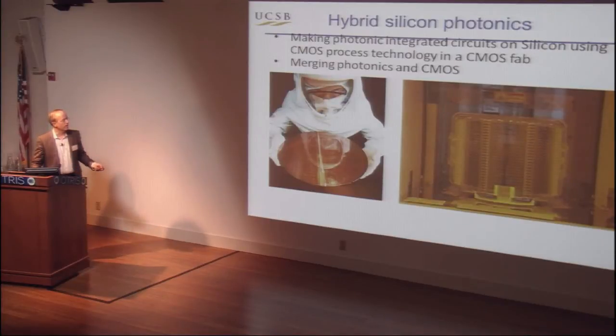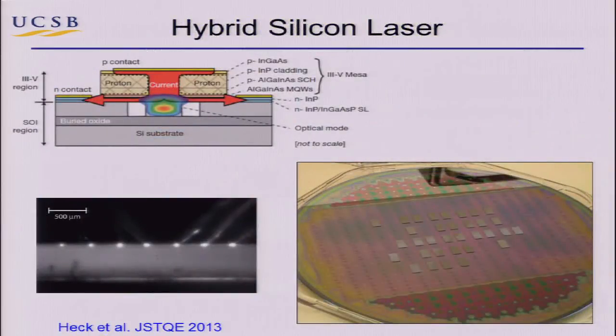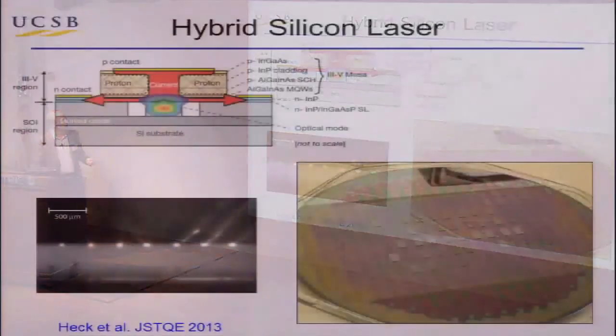So the goal is, how do you make III-V devices on silicon, and take advantage of large wafer processing? So that's what I'll talk about. This is what Intel has put into a 200-millimeter fab today, all automatic wafer loading. It's very high volume, very low cost. The approach that we're using is to bond III-V materials onto SOI wafers. So the optical waveguiding comes in the silicon layer. The gain comes from the III-V layer. We typically use proton bombardment, but we've also used lateral etching or oxidation to get current confinement as well. But proton bombardment seems to work the best.